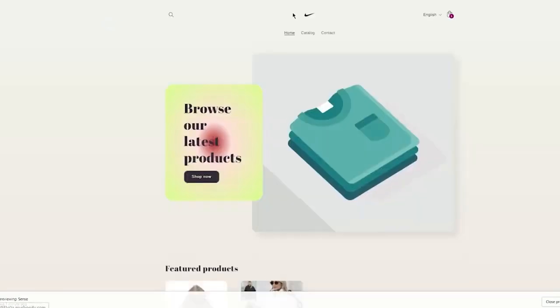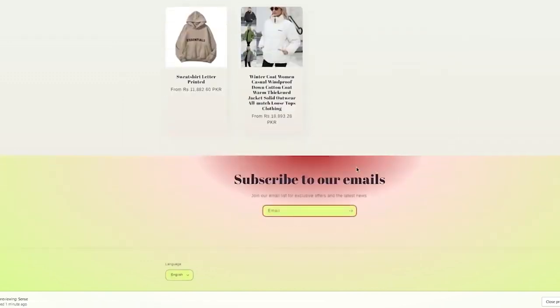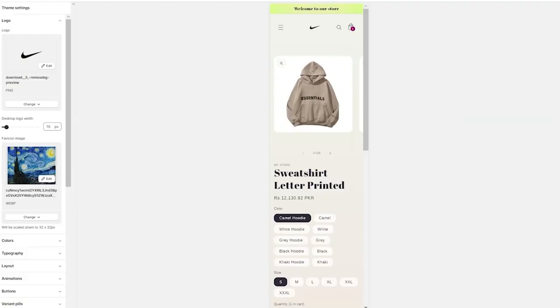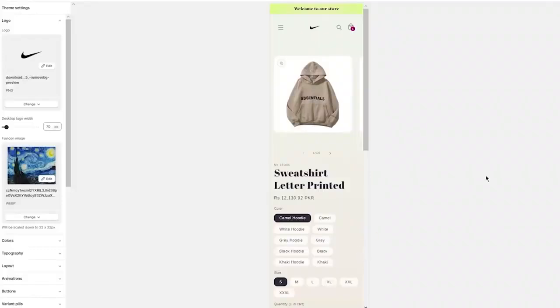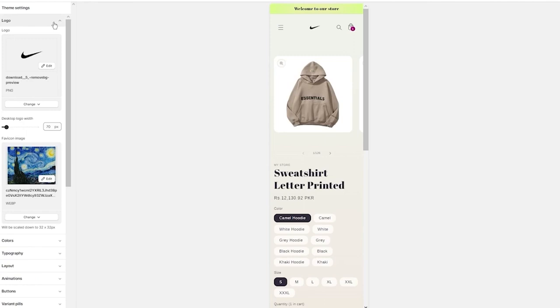But yeah, as you can see, I loaded that in. There's my logo. And look at that. There's my favicon that I just added. How incredible is that? You can see the changed fonts, the gradients, the changed color types and all. So you get the whole point of it. Looks pretty nice. Looks pretty good. And it gets you well off to work with other things as well. You can actually change the size of this by clicking on edit, and you can add focal points and make it quite bigger if you want to. But I think it looks good right now, so I'm just going to leave it at that.